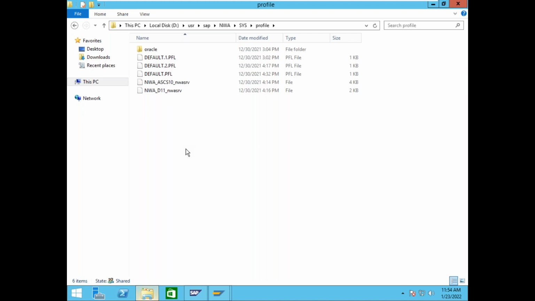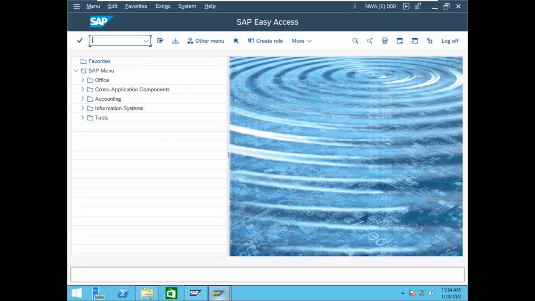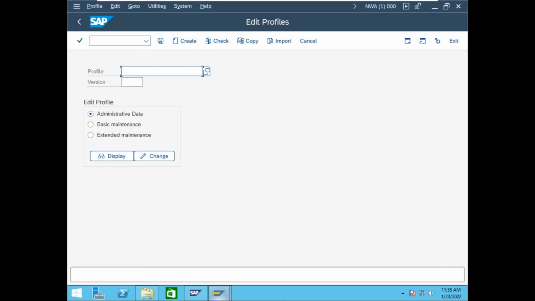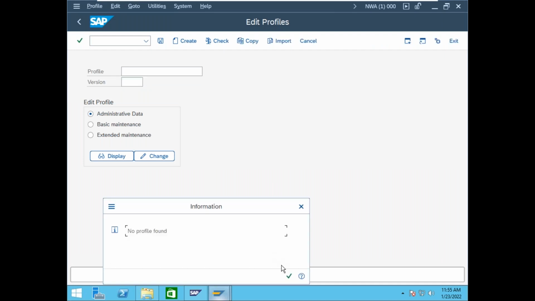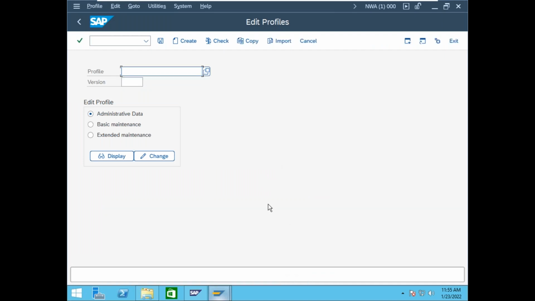Now here profiles are there. Now we check in SAP level. In SAP level, the profile T code is RJ10. Click here. No profile found. In SAP level, profiles are not showing. In OS level, profiles are there. When installing SAP software, profile files are created. Now we want profile files in SAP level. How is it possible? You import profiles to the database, and at that time they show profiles in SAP level.